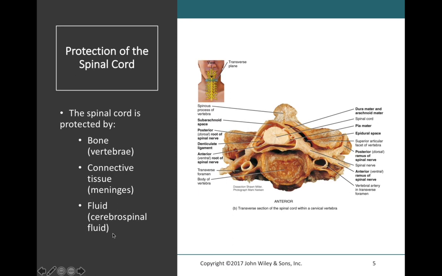And then we'll find cerebrospinal fluid as well protecting the spinal cord. And this fluid is cushioning the spinal cord in case the spinal cord moves around. It can slow down its movements and offer it another layer of protection. So again, the spinal cord, being part of the central nervous system, is an extremely important organ. This is how all of the information can leave our brains and make it out to our bodies. So it's important that we have different layers that can protect the spinal cord from damage that could potentially occur.